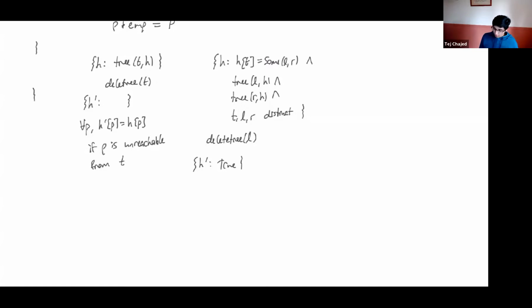Okay, so how do we make use of this specification on the right-hand side in actually doing this non-separation logic proof? What we need to know is that when we delete this left thing, all the other stuff is preserved. We need to know that there's still a tree in the right subtree, that in particular, this thing is unaffected. How do we know that the right subtree is disjoint from the left subtree? Well, we actually don't. We should probably add that to the tree predicate itself. This thing should probably say that instead of just saying that T, L, and R are distinct.